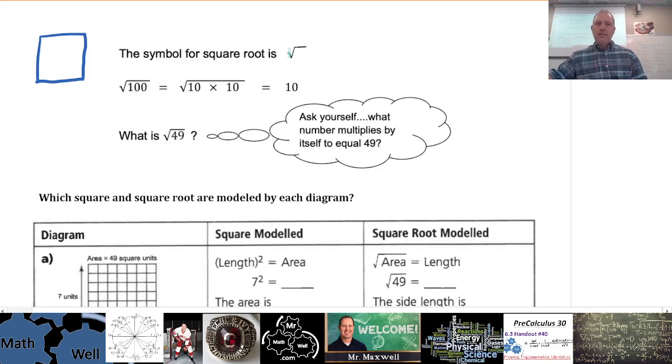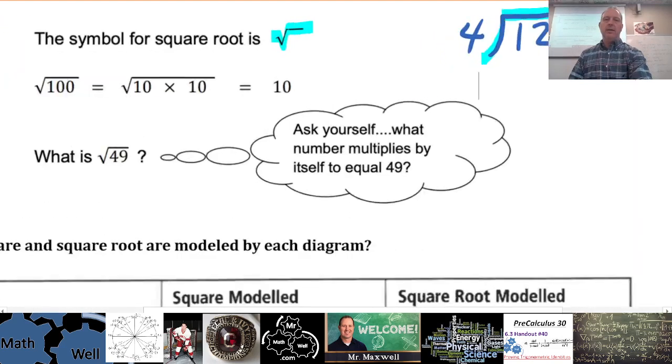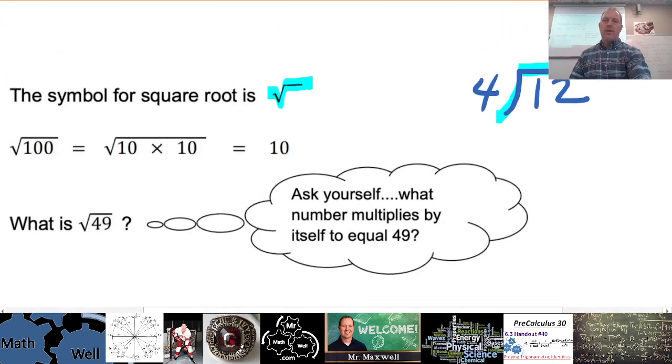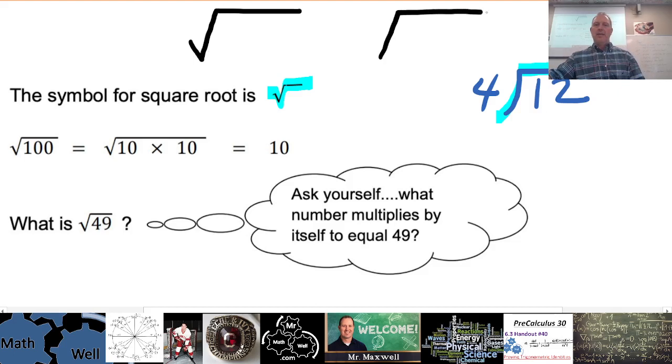Now, it's a little bit different than the dividing symbol. You may remember this, like if we had 12 divided by 4. Those are very similar, but they're not the same. The square root clearly has this little thing on the front there. So a square root has this little check mark on the front, really, and this is your divide sign. So it has nothing right here.